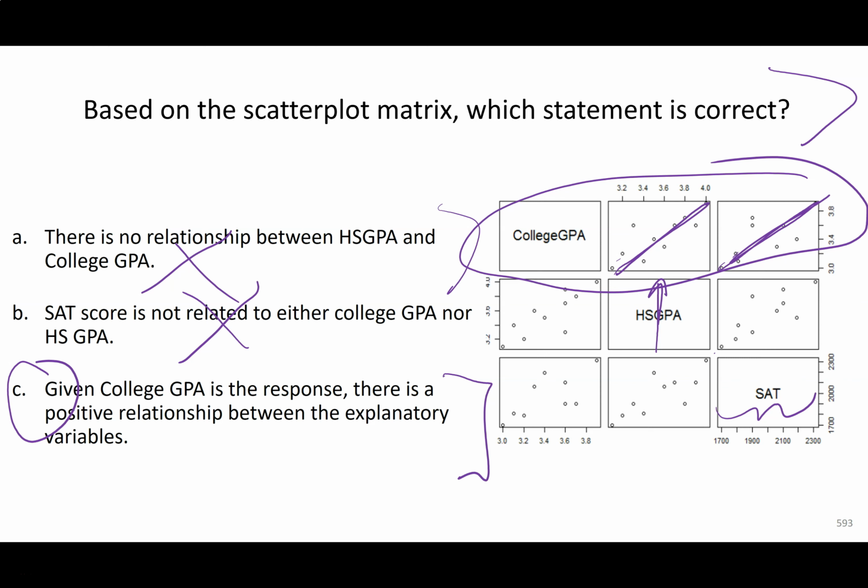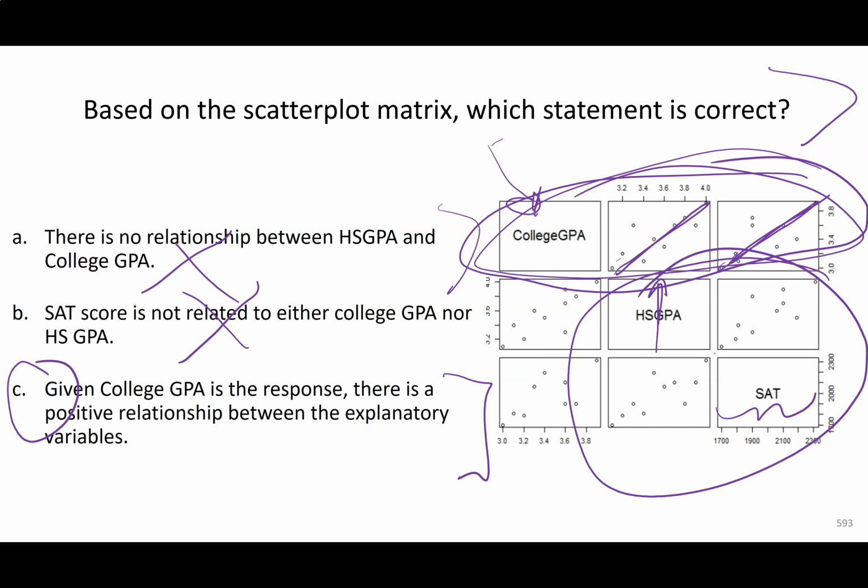So keep in mind, whatever your response is, so college GPA here, you want it to have a relationship with the other variables. The explanatory variables, you don't want to see a relationship with. That is a whole other can of worms. That's a whole other set of problems. You don't want those things to be related to one another. You want them to explain the response, but not to be related to each other. It's a lot messier if you know that they're related to one another. And once again, I would argue, no, they absolutely are related to one another. That's a little iffy.